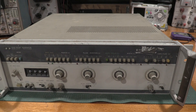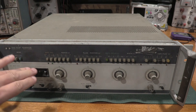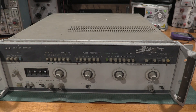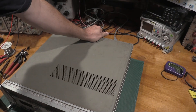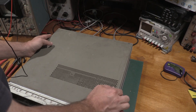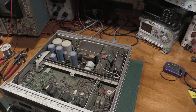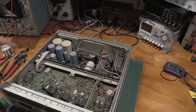Let's give it an inspection. These feel extremely crusty, and the whole front panel is incredibly dirty. So let's get the panels off and give it an inspection before we fire it up. I suspect this one's going to need some cleaning. Yeah, we're going to need some cleaning on this one. This one's got some crust in it.